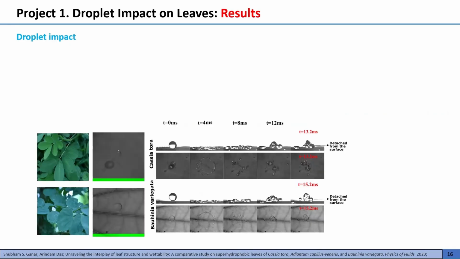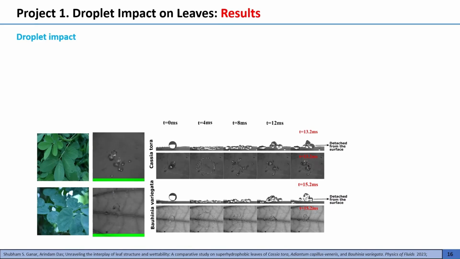We also did the droplet impact on the macro structures of Cassiodora and BV at a Weber number of 105. It has been observed that the impact on the Cassiodora microstructure divided the droplet into two parts from the center, and the contact time is also less when compared to BV. In BV, no such division of the droplet happens. Only secondary droplets are formed because of the Rayleigh-Plateau instability. This shows that the Cassiodora has a prominent macrostructure compared to BV.